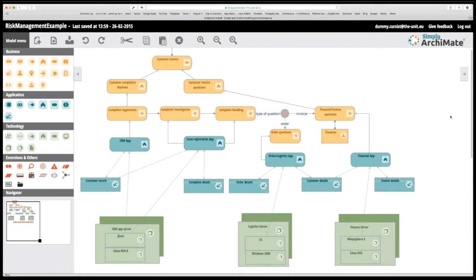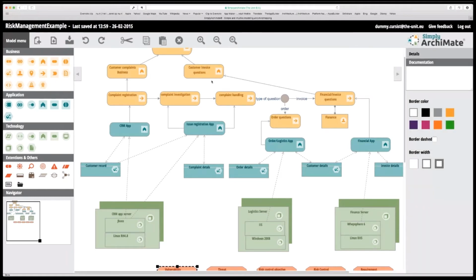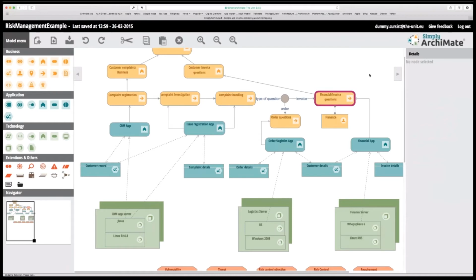Yeah? So if there's a vulnerability residing on, for instance, a process, let me give you an example. Suppose that we have a process which is called financial invoicing, and we find out that it has some vulnerability, because these people are working with invoices, and they have the possibility to modify existing invoices, and therefore can do some fraud, for instance. Well, in that case, you might be interested to look at these people, and these are the finance people.